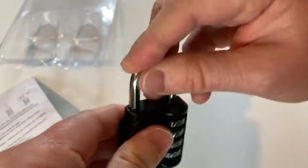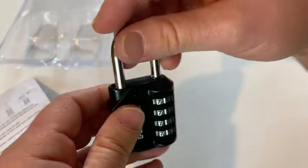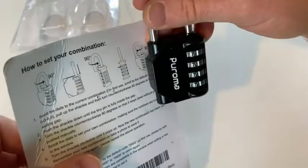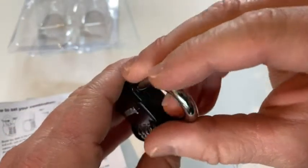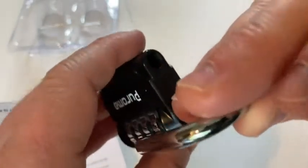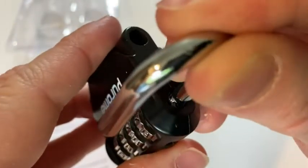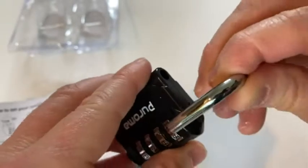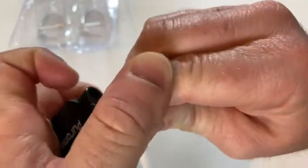So right now it's open because it's at zero, zero, zero. It said counterclockwise, so I'm guessing that's going to mean like this. And — oh, there it is. You see that little gap there? You see that little pin? There's a pin. And then you push it down. There we go.